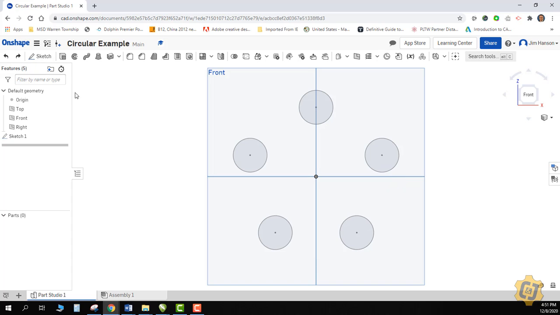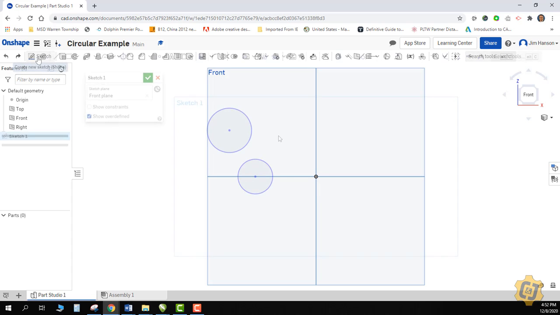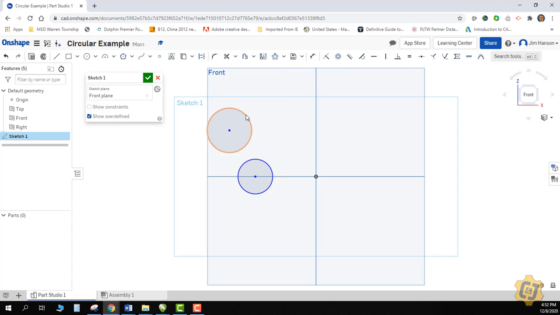Is there anything else that we can do? Well, hopefully you noticed a minute ago it automatically jumped to the origin, and maybe that's not what I want. This time, for whatever reason, I have this circle, and I would like to array it, or circular pattern it, around this one. Well, I know right now every time I go to circular pattern, it's automatically going to jump to the origin. So you may want to think about that a little bit when you're doing your designs, but I can change that as well.